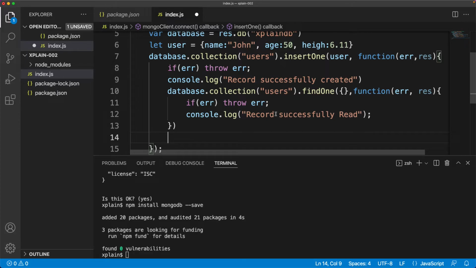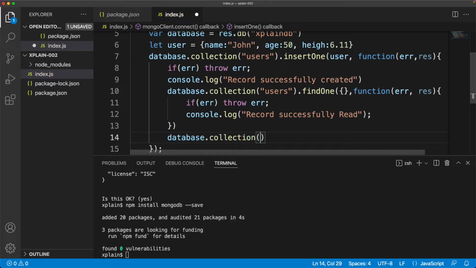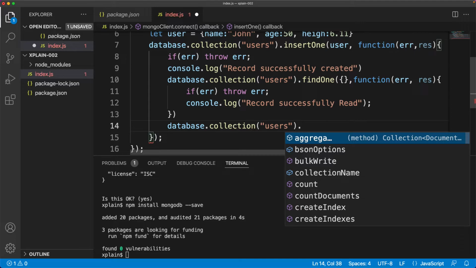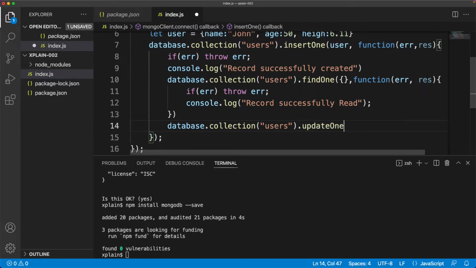Now let's update the same record with a different value. First, let's get the collection, dot updateOne.